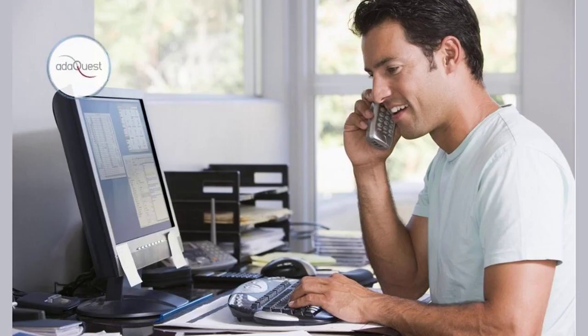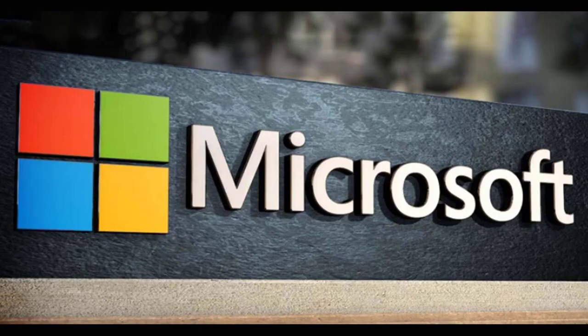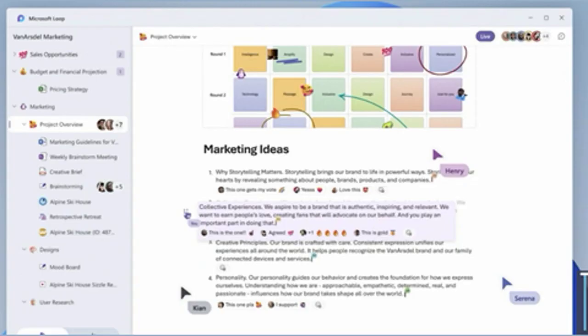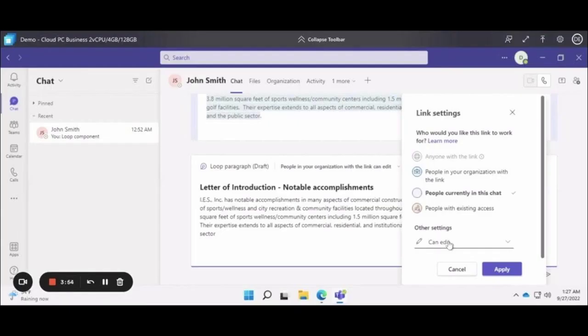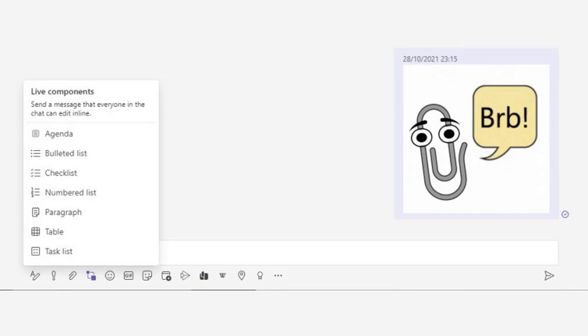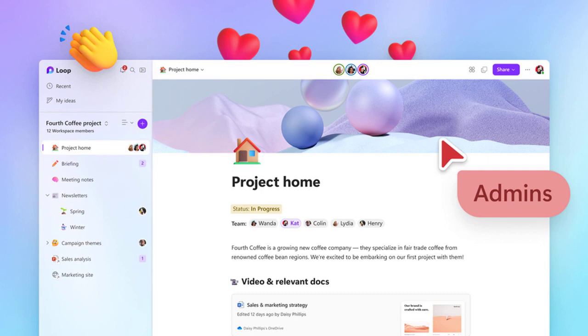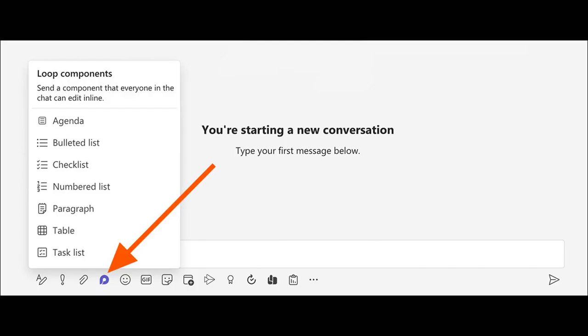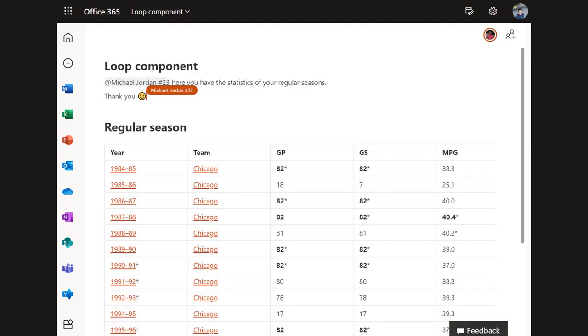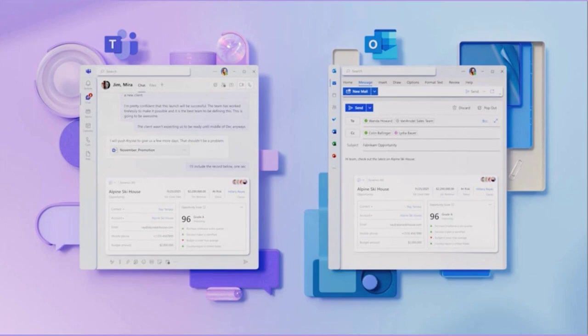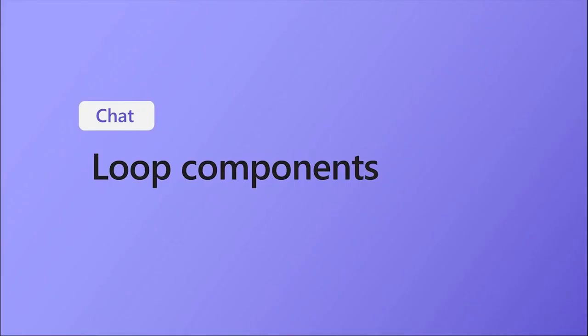How to share Loop components. Creating a Loop component in a Teams chat automatically shares it with all group chat members. You can check the current access of components and modify their permissions by accessing the sharing settings. To share an existing Loop component in another chat, click on Copy Link. Go to the other chat box, and paste the copied link as a new message. You can also share the copied link across other Office.com apps like Outlook and Whiteboard.